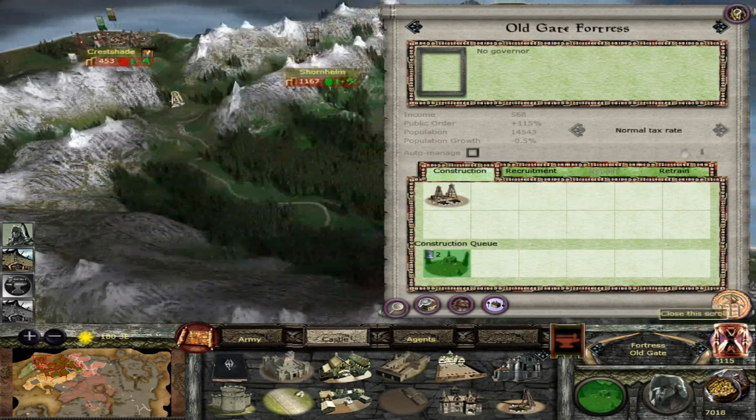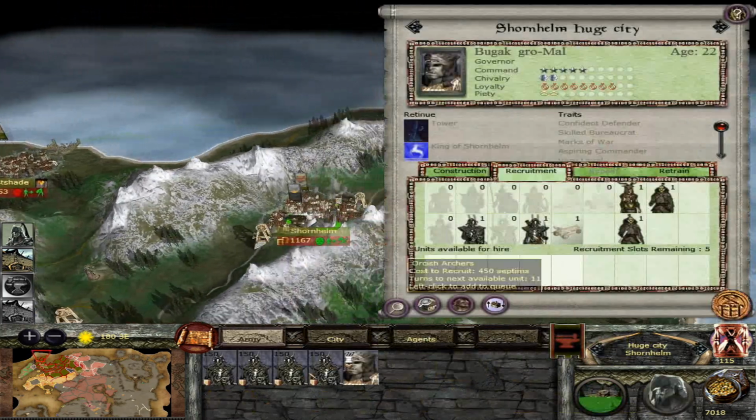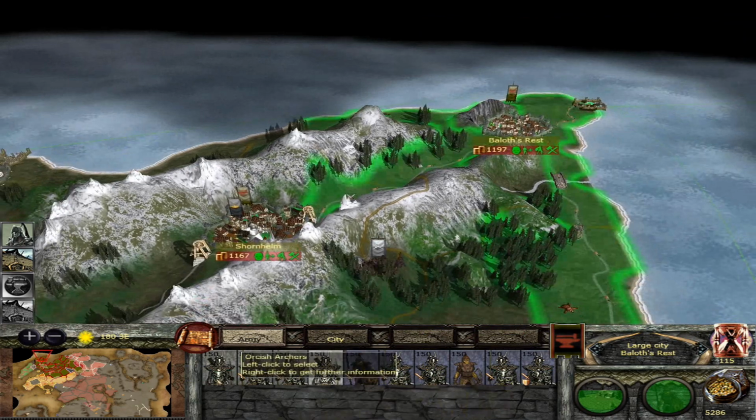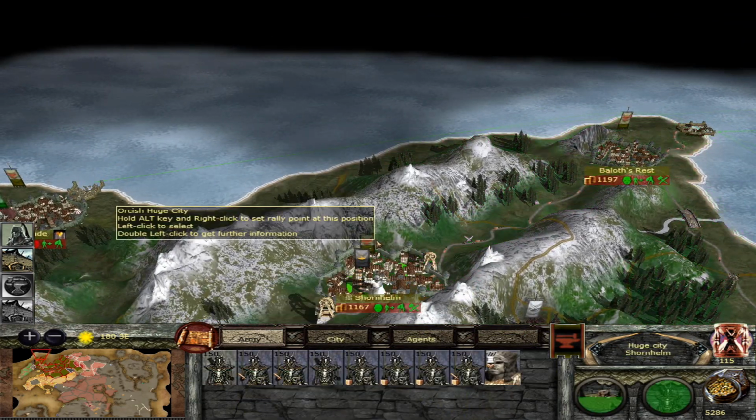You still can't recruit anything. Keep trying to get some more growth around there. Shornhelm, keep trying to recruit some more men around here. Ballots Rest. Okay, so we're starting to get a little bit more now around here. Let's have you try and gather around here.